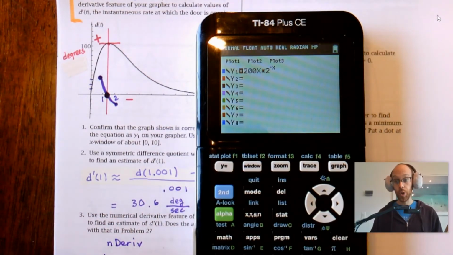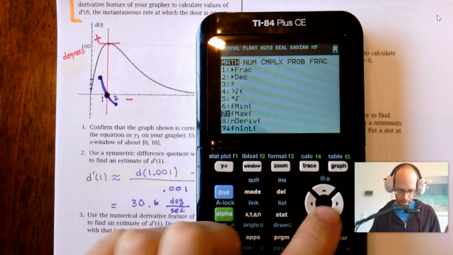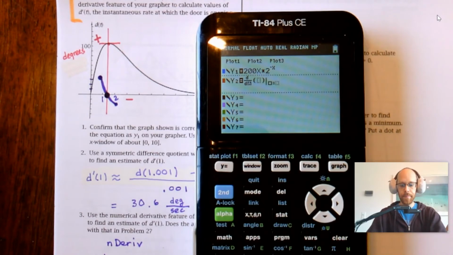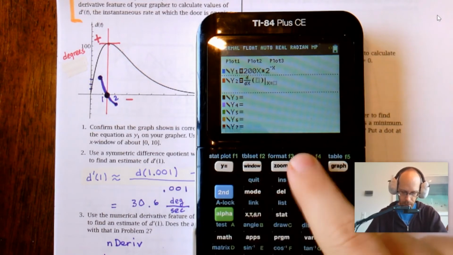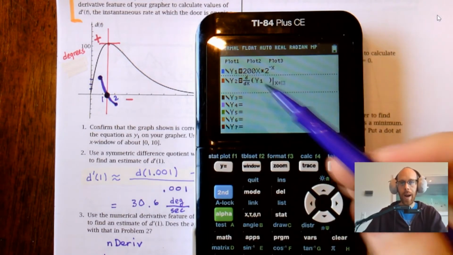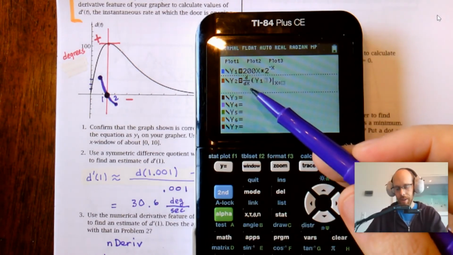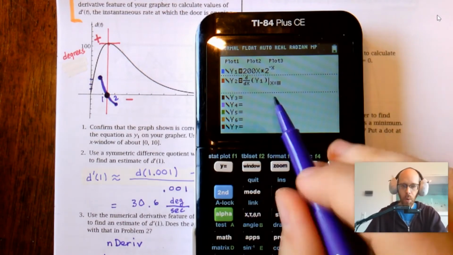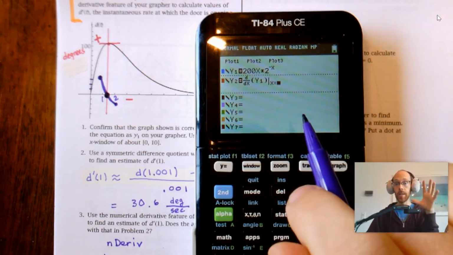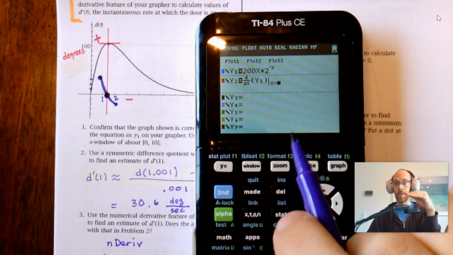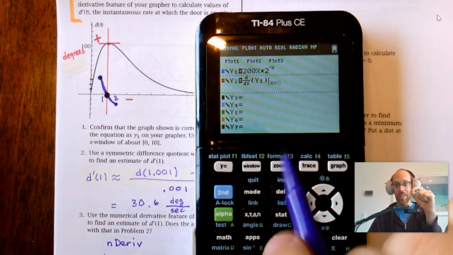You go to y2, and in y2, you choose nDeriv. And same idea, you hit an x, and then here you go, y1. So we're graphing the y1 function's derivative with respect to x. That's what you call this. Now here's the tricky part. If you put a 1 right there, or you put a 2, you're just going to see a horizontal line, because all it's going to do is graph whatever the value of the derivative is at that one moment. We want the derivative at every single moment.